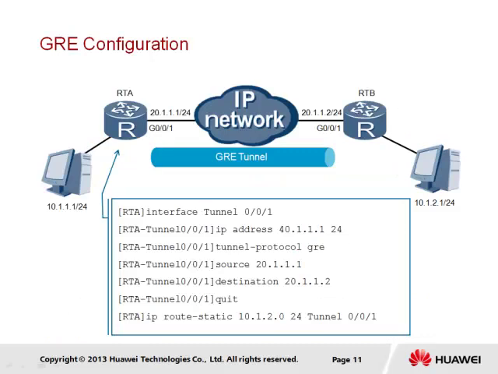In order to implement GRE, we are required to firstly establish tunnel interfaces that are in fact logical interfaces that are assigned with an IP address, an address that will function as the external IP address for the GRE payload over the GRE tunnel. We see here that the IP address for the local tunnel interface is configured as 40.1.1.1/24. GRE is then set as the protocol to be supported over the tunnel interface. A source point and destination point for the tunnel is then configured, which in this case is specified using the address for interface gigabit Ethernet 0/0/1 on RTA as the source point, and the equivalent address of interface gigabit Ethernet 0/0/1 on RTB as the destination.